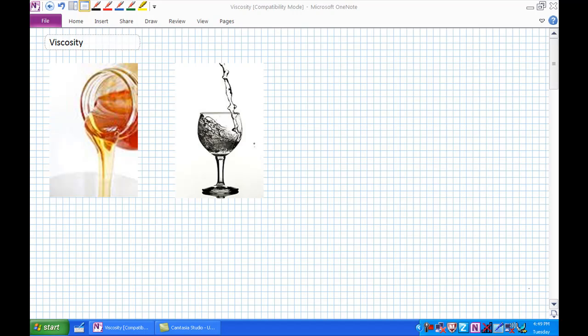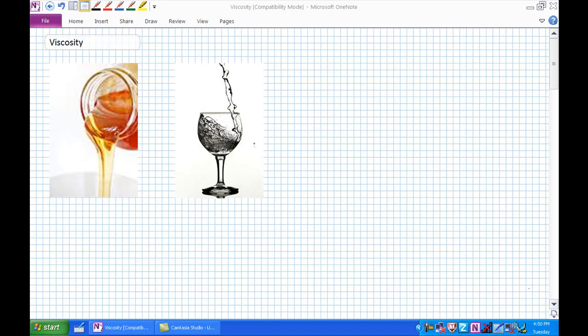My example I like to use when I introduce viscosity is these two substances you see right here, honey and water. There's something very obviously different about these two liquids. They're both liquids. They're going to take the shape of whatever container you pour them into. But there's something different about them, okay? Besides one being a colorless, odorless combination of two hydrogens and oxygen, and the other being delicious bee vomit.